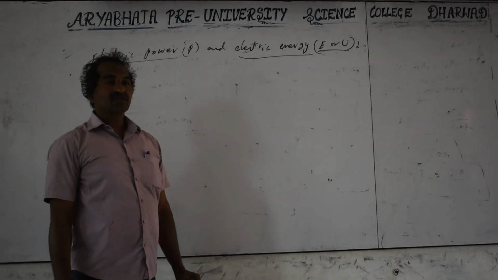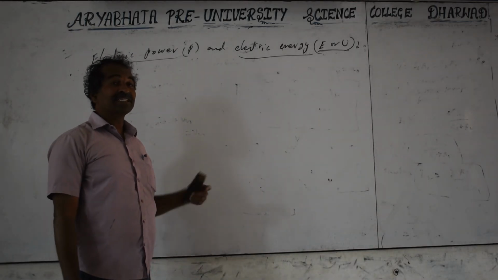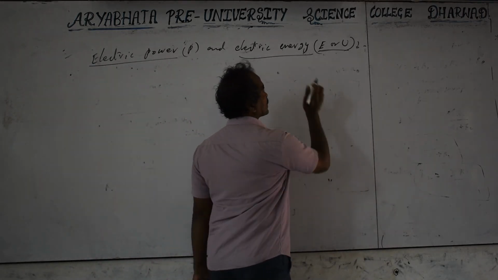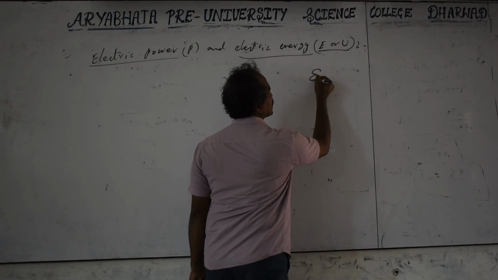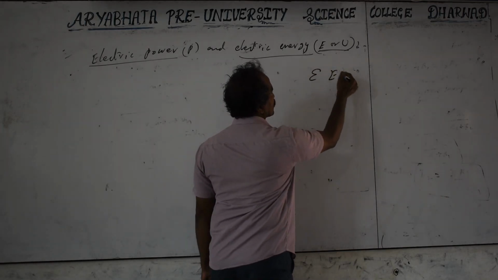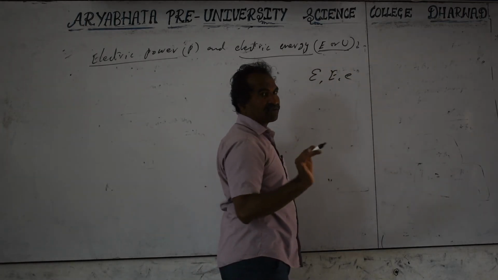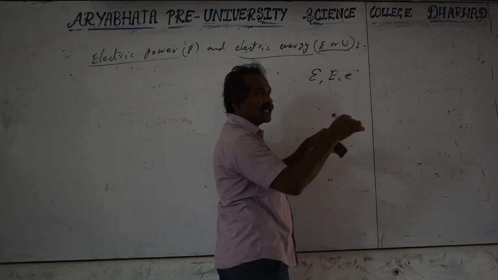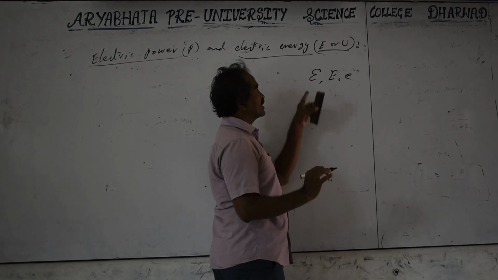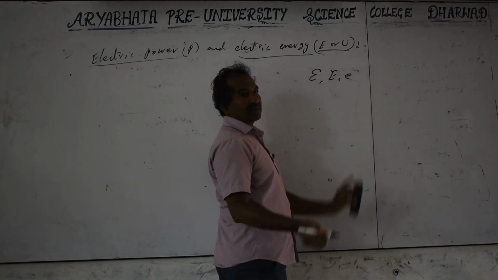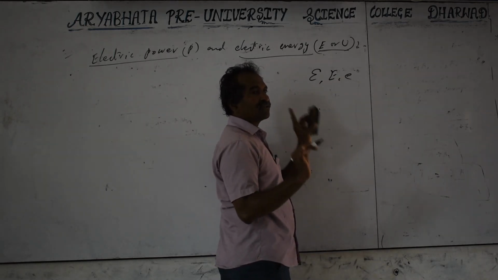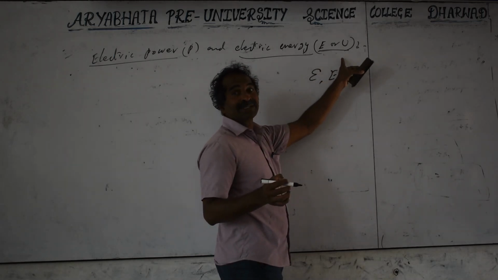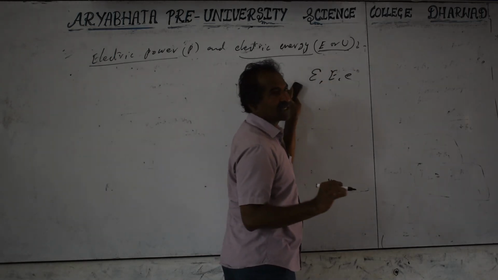And E is also used, but don't get confused with the electric field, whose symbol is also E. So E is used in multiple cases for different quantities. Next we are going to discuss electromotive force, EMF; that is also E. Any of the symbols, but don't get confused with energy. Just seeing E, don't think electric field, or electromotive force, or some other symbol. Electric field is different. Energy's symbol is also E. In most cases, and in some other cases we use capital U also. So be careful with the symbols.